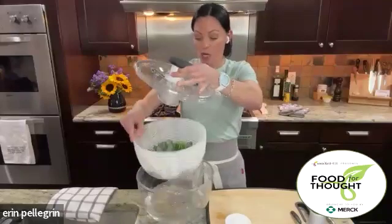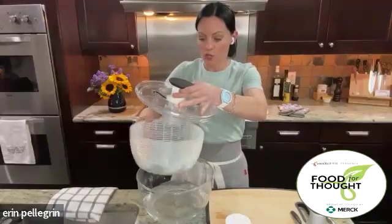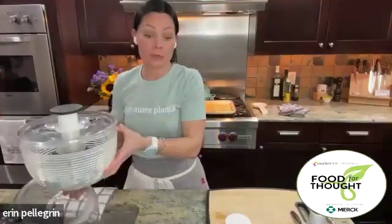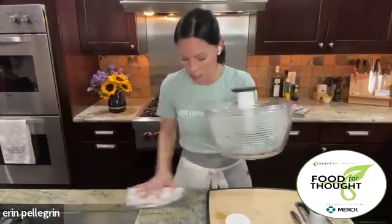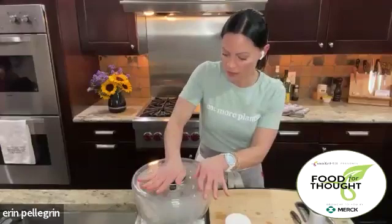So your salad spinner, you know, comes with this inner canister. So you can remove your leaves, and then we'll dump out the water. Once we know that it's been draining a little bit, here we go. And then we'll spin. So once it's drained of water, and I definitely made a mess over here, but such is life. Now we'll spin. Okay.